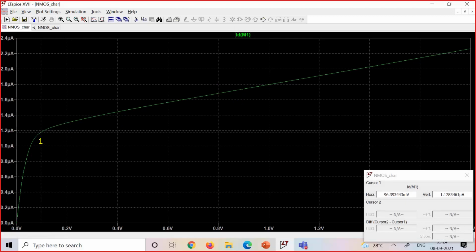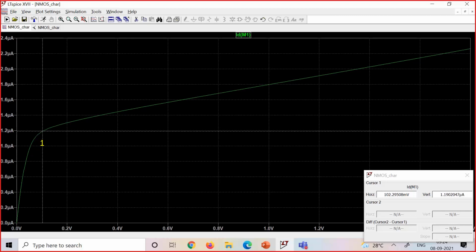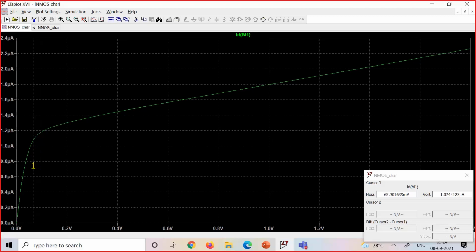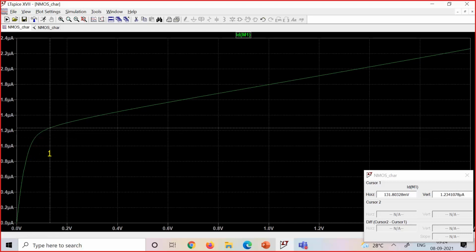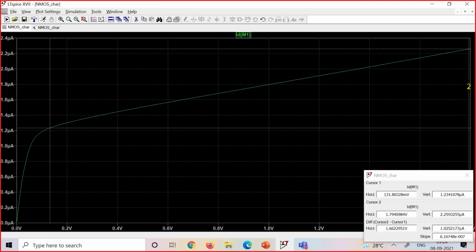So this is where the horizontal is what, 69 millivolt or something like that was our VD sat, right? So till this point it is in triode region. Okay, 69 was yes somewhere here, right? Beyond this is the saturation region. Now you can see that from the edge of saturation, let's say from here, the value is some, this is the one. Let me put one more thing here, maybe somewhere here, right?